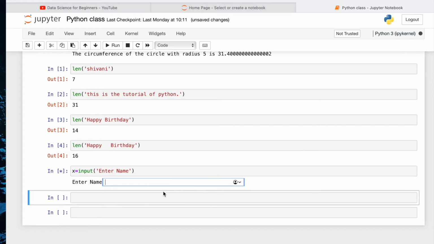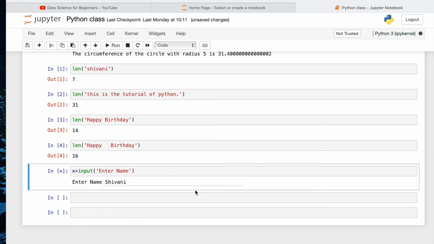So I'm getting a fill in the blank kind of form. Here I can write any data, Shivani. But now I don't have to run the command. I have to simply run it by enter.